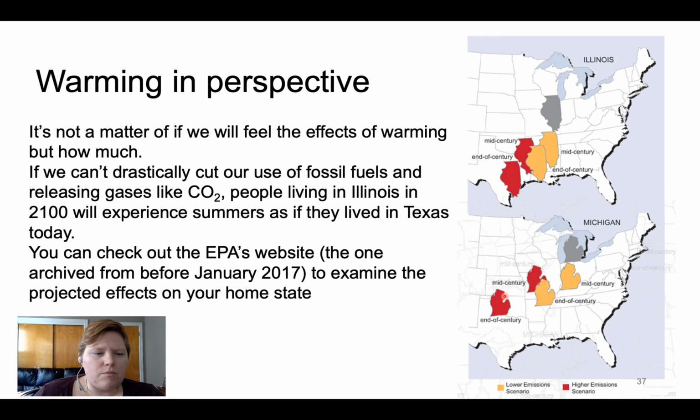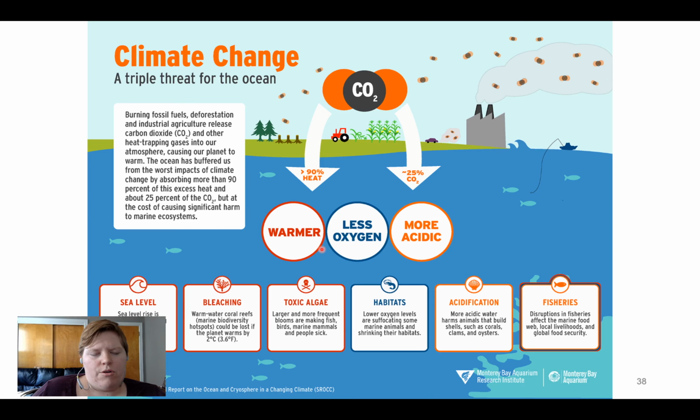So these next couple of slides are some more examples of what is changing due to climate change. I'm not going to go through every case, but we've talked a lot about terrestrial or land biomes. There's different areas in the ocean too. The ocean is changing a lot also in response to all of the carbon dioxide that's in the atmosphere. It's getting warmer, it's getting more acidic, and there's less oxygen around. And that has really drastic implications for the things that live in the ocean. And since humans eat a lot of things and use a lot of things that come out of the ocean, it's not good for us either.